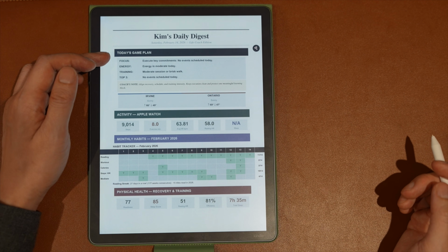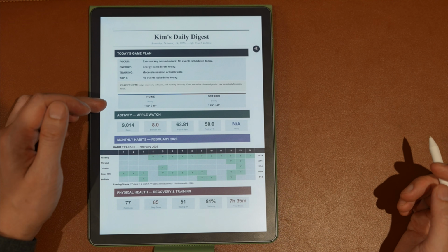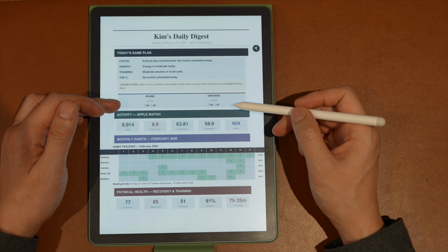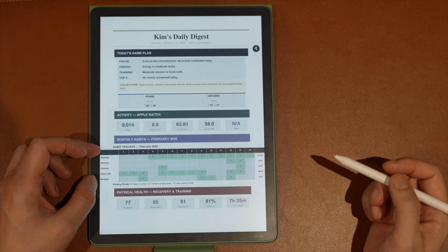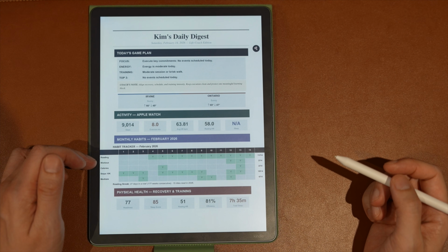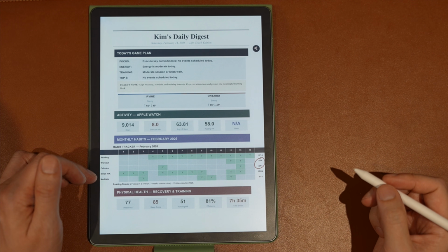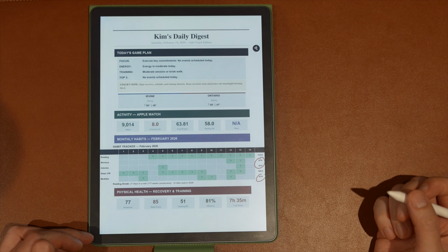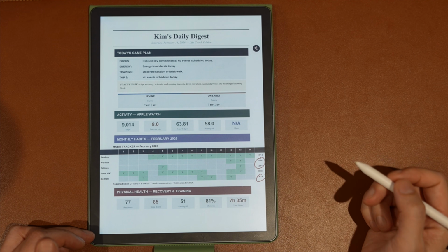And it starts with a game plan with what I should focus on, my energy, my training. It gives me today's weather based on the locations where I'm at, my steps, and my habit tracker. It tells me that I've been pretty good with reading, but not so good with my workout and my calories. And I've been pretty good with my steps, but not so much with my meditation. So those are the things that I care about. So you can see this is a PDF file. You can definitely easily annotate it.